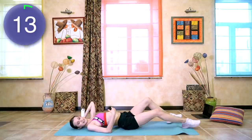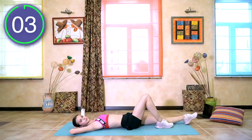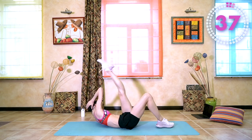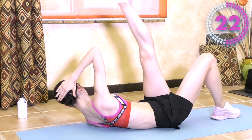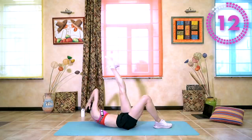Повторим то же самое с другой ноги. Repeating to the other side now. And start. Keep going. Продолжаем. Ten seconds. 7 секунд.